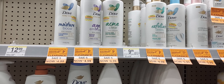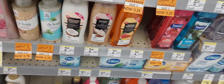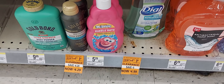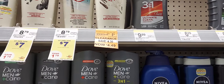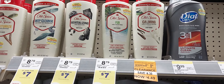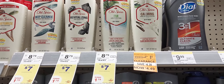Dove body wash — certain ones are on sale for $4.99 and some $5.99 ones are part of buy one get one half off. The Doll body wash is on sale $3.29 and the Doll hand soap is on sale for $4.99 in store. Old Spice is on sale for $4.49 — the $6 off two and the $2 off one digital coupons attach, so if you pick up two at $4.49 after the coupon you get two for $2.99. Not a bad deal.